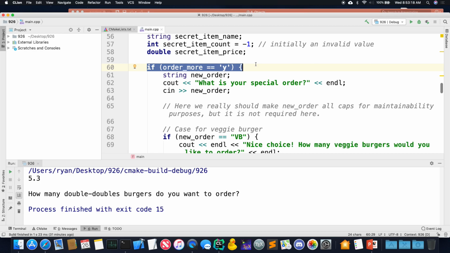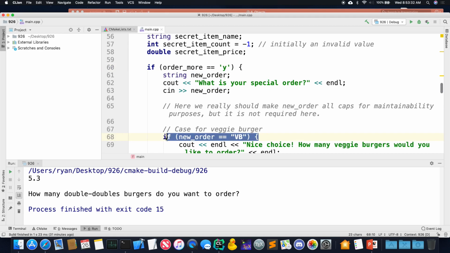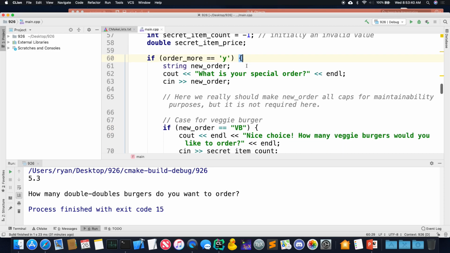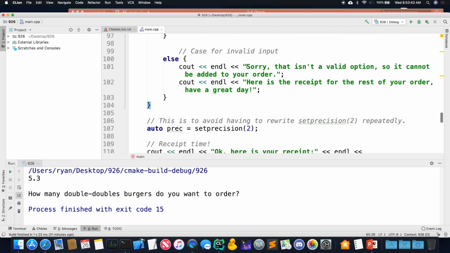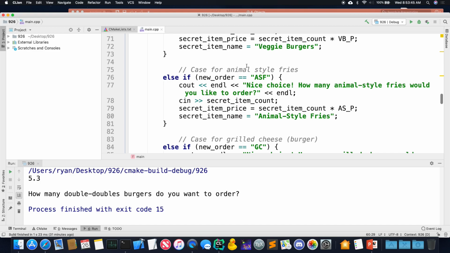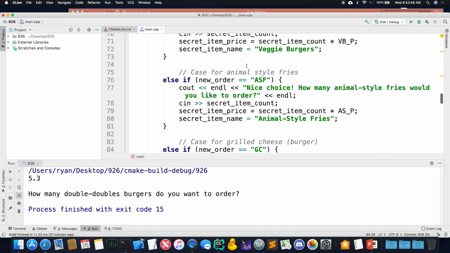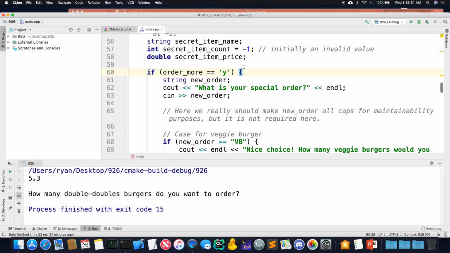Could I make it a global variable, though? Would it be wrong if I did? No, there's nothing wrong with putting more scope into a variable. It might not work if I put it into, say, this scope down here, but if I put it into global scope, it'll never be wrong. Why would you want more scope when the scope is already big enough? Right, it's counterintuitive, and it's actually a bad idea, for reasons I'll get to in a second.